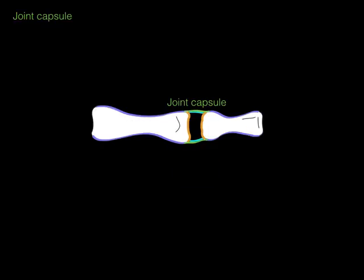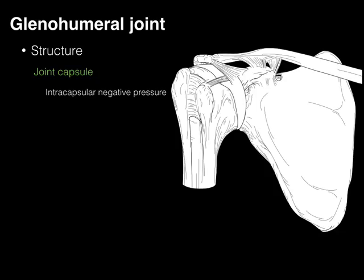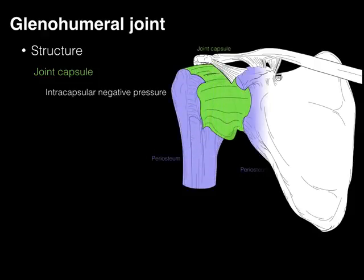Now, that joint capsule is what pulls the glenohumeral joint together, and it creates this intracapsular negative pressure that helps to keep that head of the humerus articulating inside that glenohumeral joint. Now, if we take the humerus and we just take periosteum that then becomes the joint capsule that then becomes the periosteum, there we have the joint capsule around the glenohumeral joint with synovial fluid bathing the inside of this.